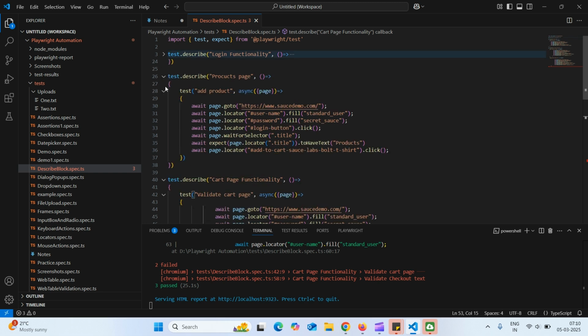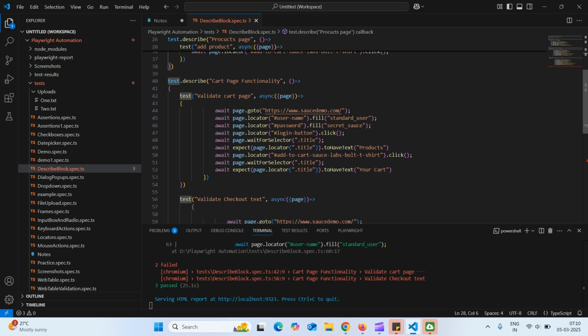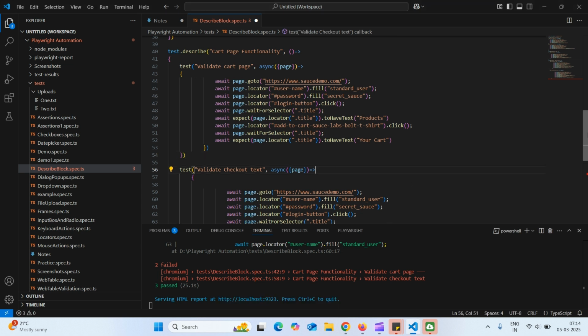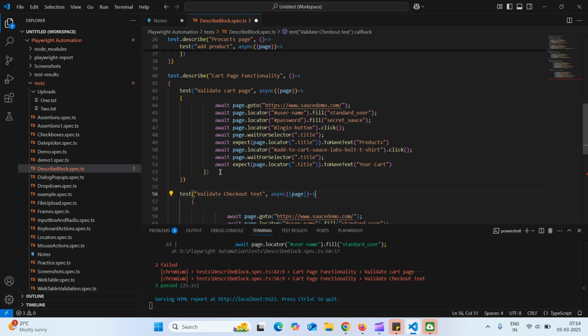This is one describe block. Here add test, this is fine. And here the third describe block. Here I've closed the describe block.